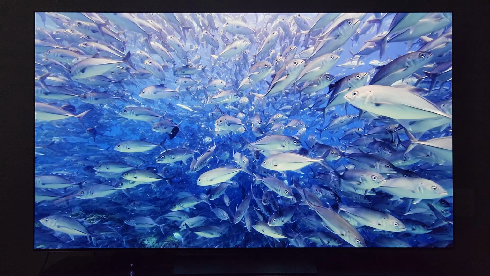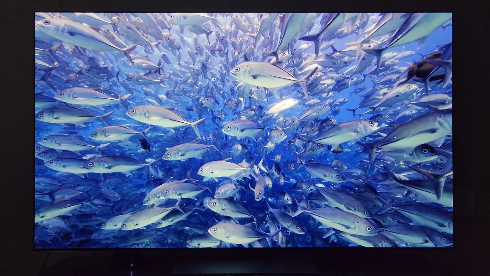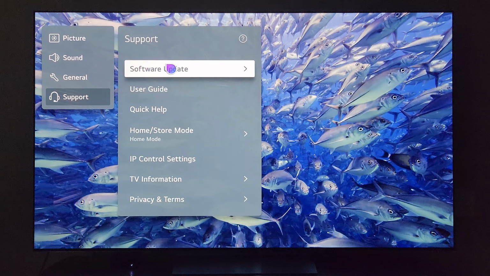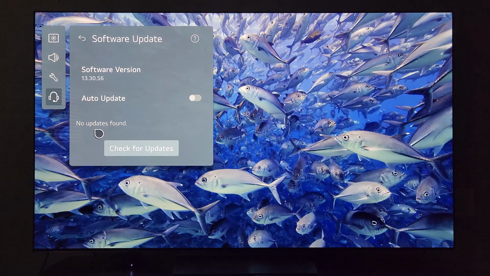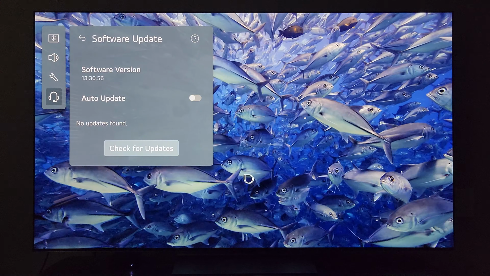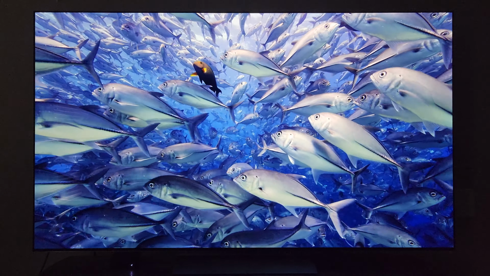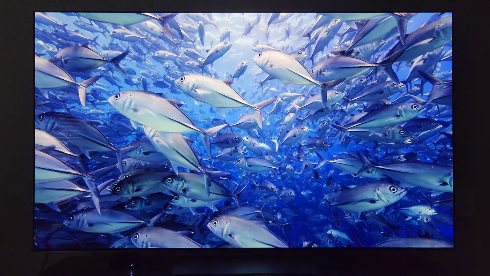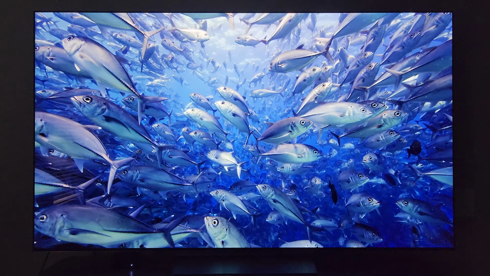So, alright, next up, let's see if LG has pushed out the new update over the air to my display. So let's go ahead and press and hold that settings button again, hit support, software update, and let's go ahead and check for updates. And no updates found. I'm not too surprised at that, because the update's only been out for a very short time. So the next step from here is I'm going to load that software update onto a USB drive, get that plugged into the display, and then start the install process, which I'll pick up from there.